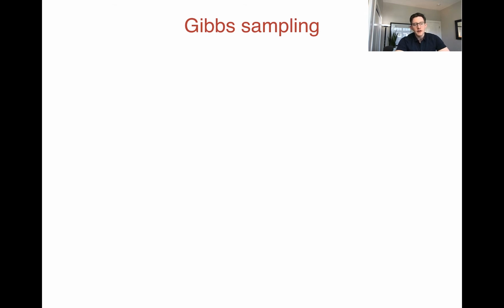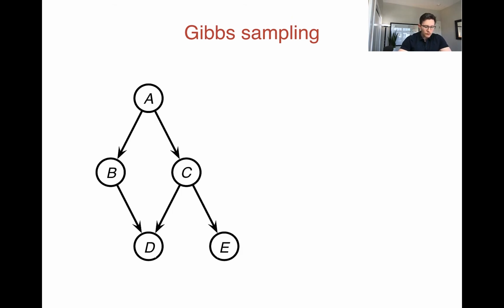Although when people use the term MCMC, they're usually talking about the Metropolis-Hastings algorithm that we're going to talk about right after this. But what is a little bit different about this method is that the sample we're going to produce in the next step is going to depend on the sample we produced in the previous step. And I'll talk about the implication of that in just a minute. But let's define the algorithm. So what are we going to do in Gibbs sampling? First, we have our Bayesian network, and we're going to initialize our samples randomly, let's say using a run of forward sampling.